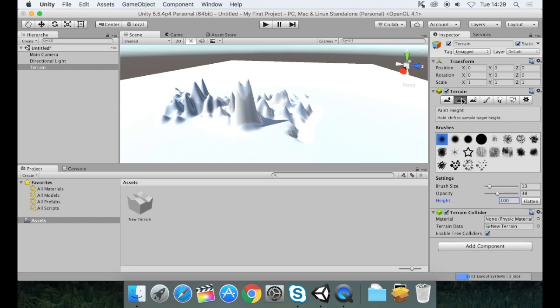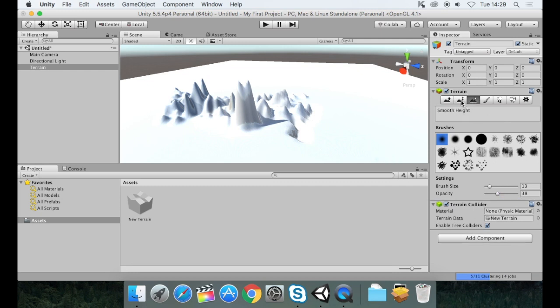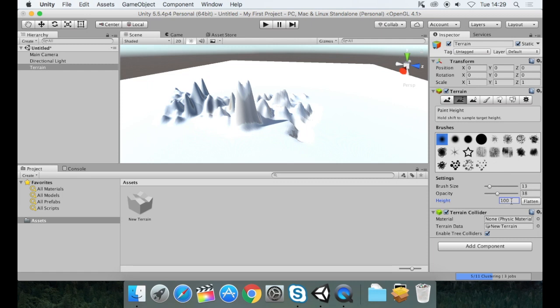So if you go into the paint height, I'm just going to put my mouse here. What I want here is a flat top around that height. So if I point my mouse at the height I want, it should detect. So I'm just going to click in this box here. It should detect the height I want. I'm going to click. That didn't sample my height. Hold on a second. Bear with me a second. So I'm going to flatten my height to be, I'd say 50 meters. And then when I paint height, it should flatten out.